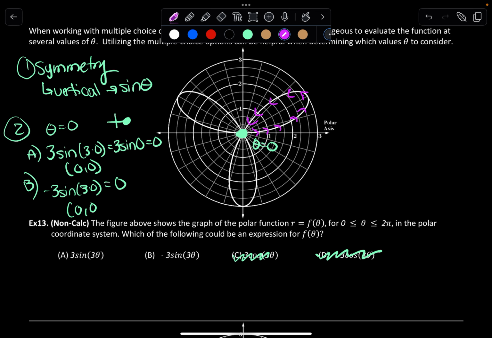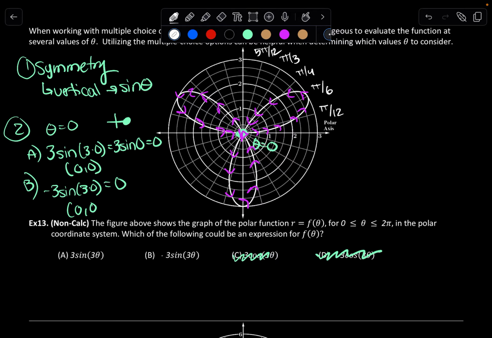And with your petals, you're going to pass through the pole smoothly, all right? There's no sharp turns like a cardioid, all right? So we're going to pass through into the bottom here. And then again, we will pass through smoothly into the second quadrant. And then it brings us back to where we started for the first petal, okay? So let's try something in quadrant 1. Now keep in mind, this first spoke is pi over 12, and then the second spoke is pi over 6, okay? And then pi over 4, pi over 3, and then we have 5 pi over 12 up here.